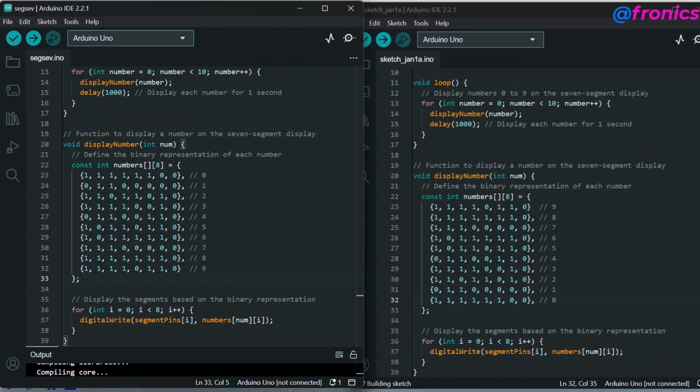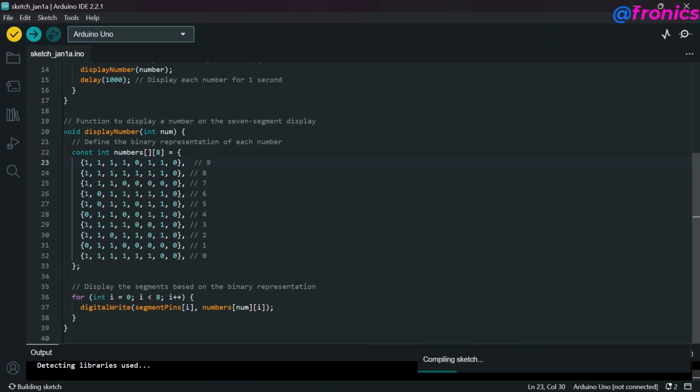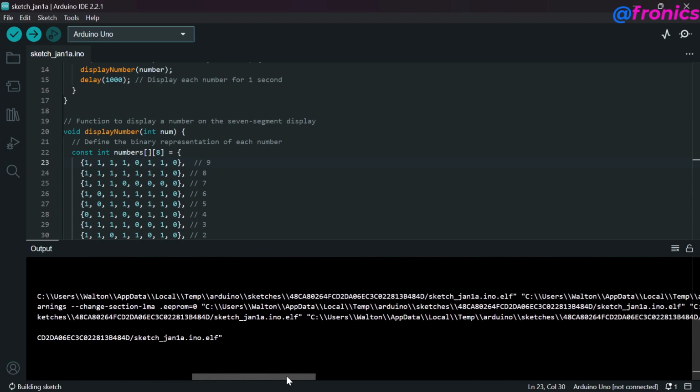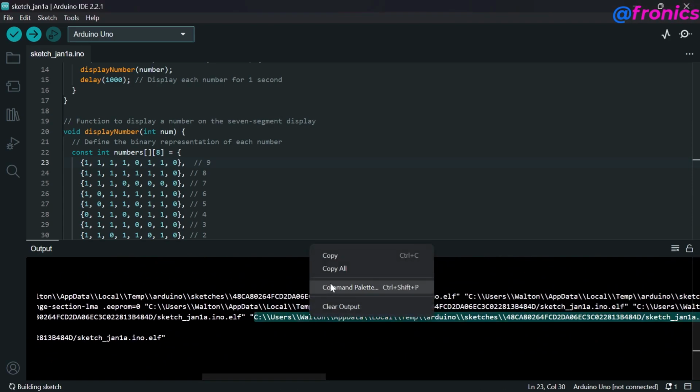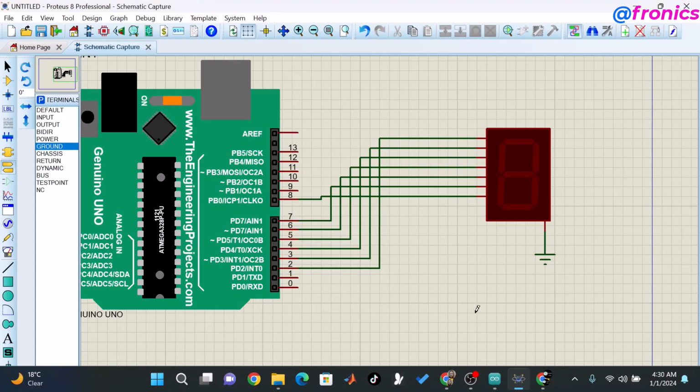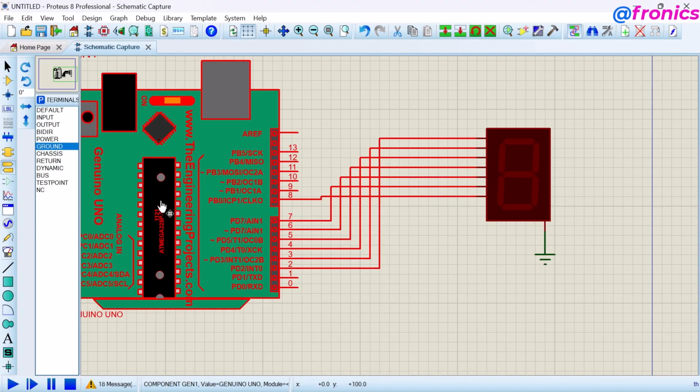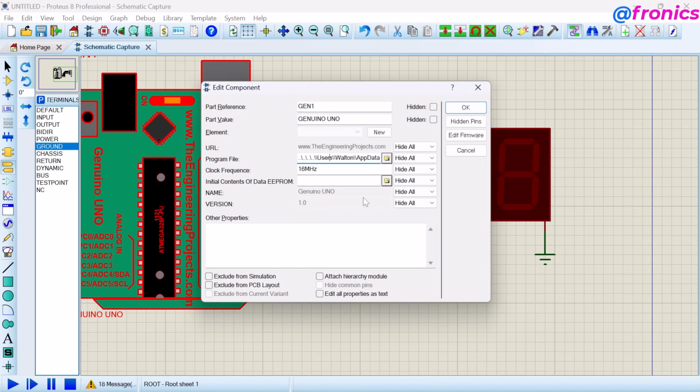Easy, right? But to interchange, you have to copy this, paste, copy from here, paste. It's time consuming though, but let us run the code and see if it's working perfectly. So now we compile. Move to Proteus. Now we are in Proteus. Double click here, go to program file. Highlight what you copied previously and then paste what you copied from the Arduino IDE. Then clear this one.